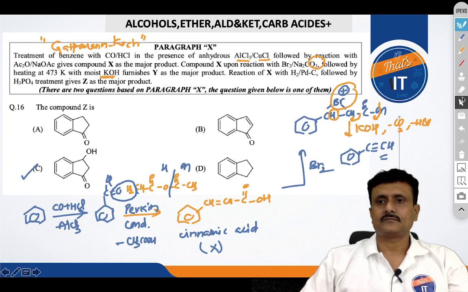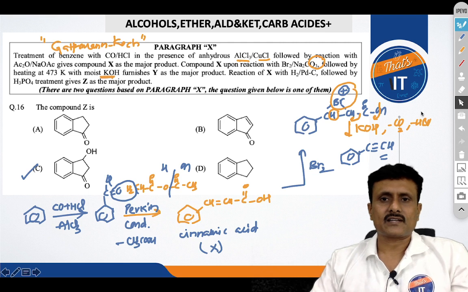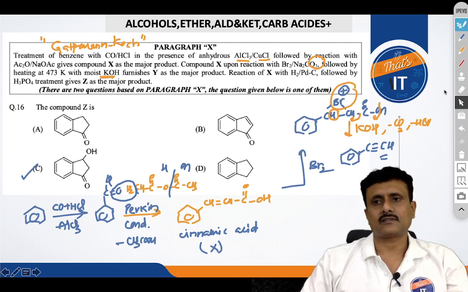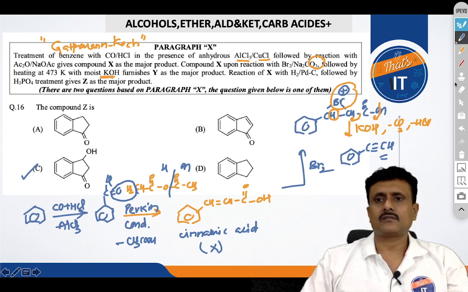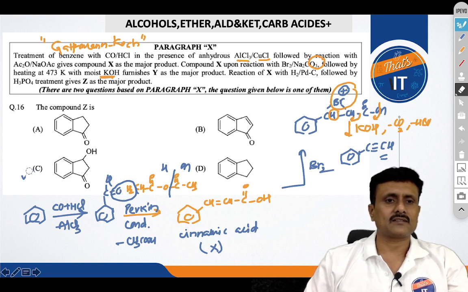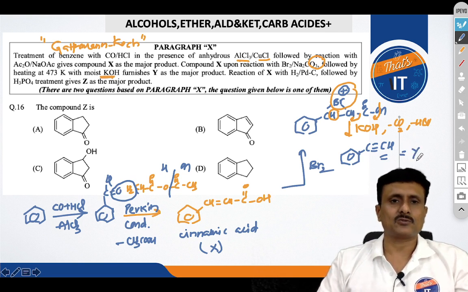Alright, now let's see that in the same reaction, you got product Y, isn't it? Now reaction of X with, let me write the product also in the next question. You see, it's a continuation of the question. So option C was your correct answer in the previous question. So this is your product Y. So this part is done. That means question number 15 is over.